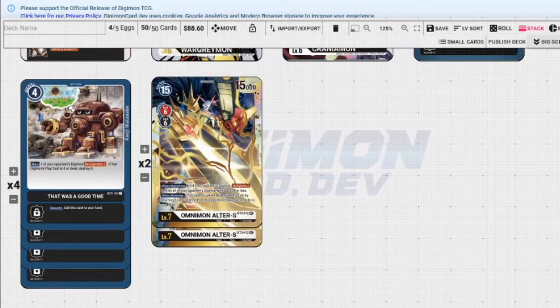Moving forward, we have our last 6 cards of the deck being a 4 of That Was a Good Time. This card, if you remember it, is from set 1.0. It's 4 to play normally. The security effect adds it to your hand. The main effect is one of your Digimon, or one of your opponent's Digimon, Digivolves 1. If that Digimon's cost is 4 or lower, we do destroy it.